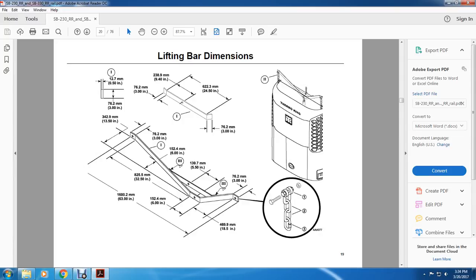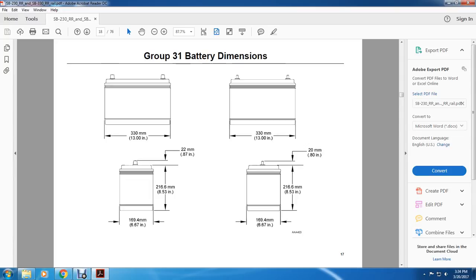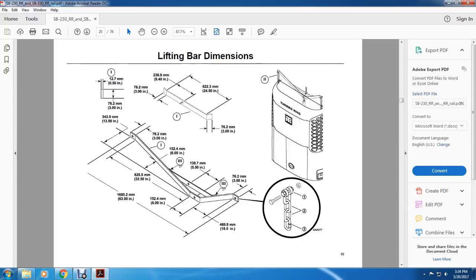All right, your lifting bar dimensions. 1 is your forward clevis pin, 1/2 inch by 3 inches.